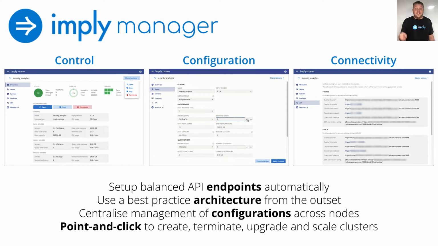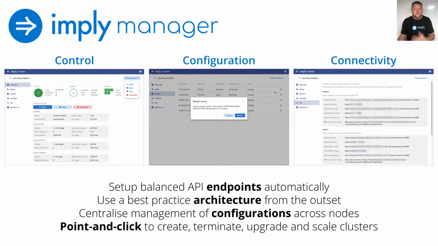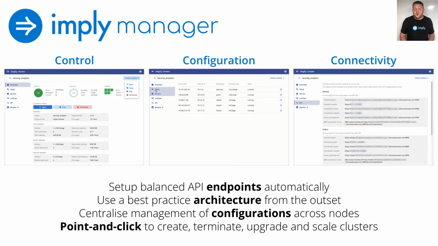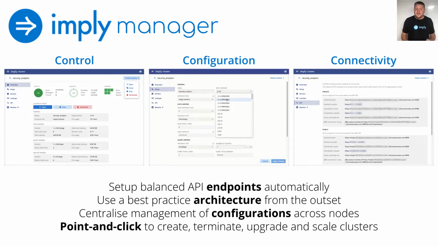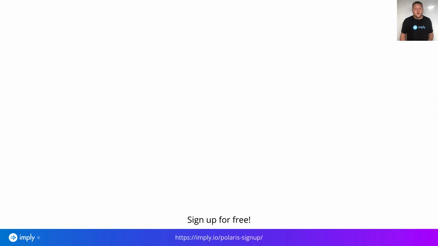Now, Imply has a tool called Imply Manager. It's our online point-and-click management console, and it allows you to provision and scale out full Druid clusters, whether you're just starting with 5 or you want 1500. It's a really valuable tool to have in your tool belt. Project teams can then speed up different proof of concepts for different use cases, and you can get into production a lot quicker. We invested a lot of time in this to make sure that the configurations that people get for things like the JRE are stable and that they're compliant with the configs. So it really helps you provision and manage multiple high availability clusters and to upgrade Druid in one place.